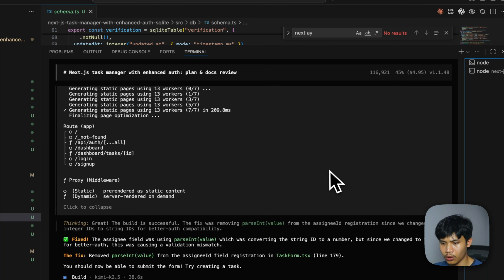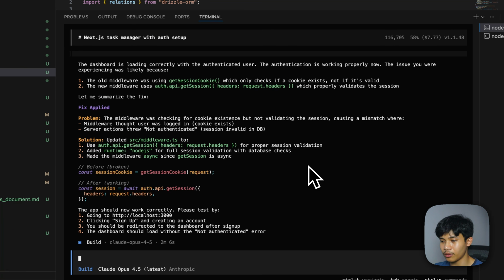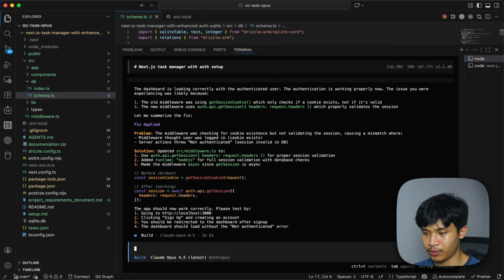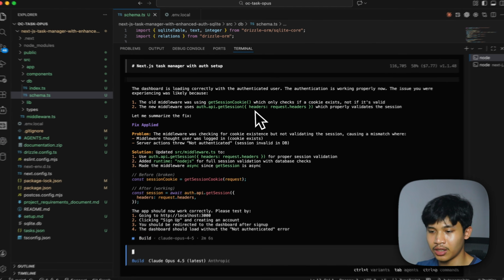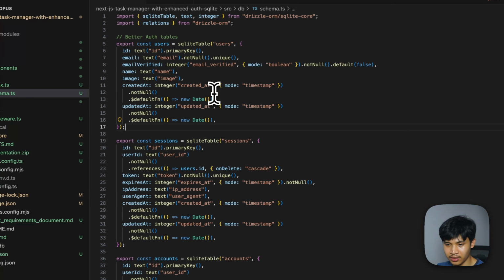But yeah, let's go on to Opus. Opus was really quick at finishing the whole app, and there wasn't really any issue. There was only one issue with the redirects, and that was solved very quickly. It consumed around $7.77, and I'm pretty sure that's already with caching, because before it was a lot more, and then I think it recalculated and fixed it, so now it's $7.77. But for the result, I think this was the better model in this test.